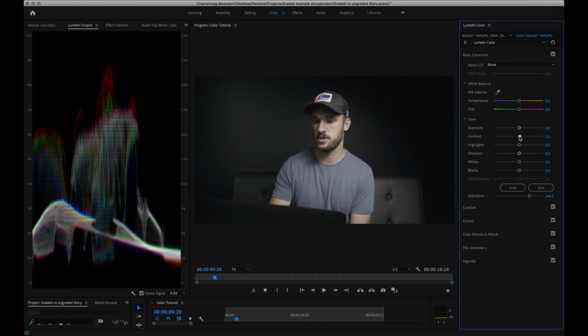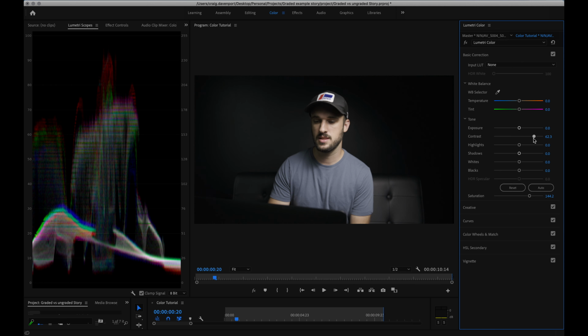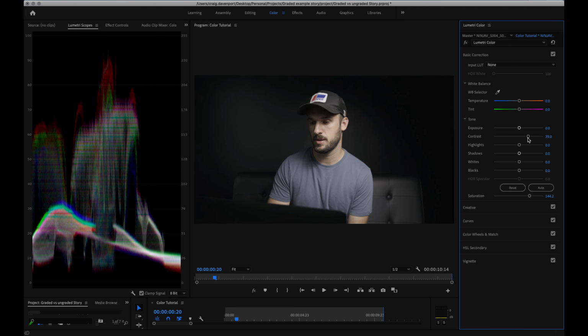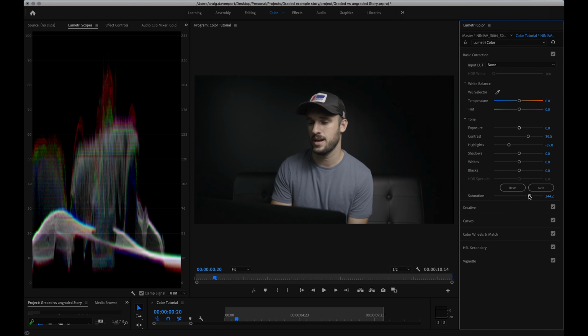So the first thing I'm going to do is start by adding in some contrast. You can see here that's making the darker parts of the image and the shadows a little bit deeper, and it's bringing the highlights back up. That's probably a little bit much, so I'm going to back it down a little bit. Another thing I see here is maybe the highlights are a little bit too hot now, so I'm going to bring our highlights down, and it's starting to look a little bit more lifelike. There doesn't look like there's any parts of my face that are blown out.